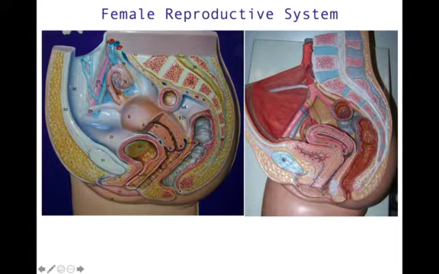Again, this is a sagittal section, so we're not seeing the right and left. We're only seeing, in this case, the right side. Here, number 8 is the uterus. Number 2 is the uterine tube, the fallopian tube. Number 3 is part of that. There's a specific name for that, and if we do the reproductive system in lecture, we'll talk about it. But here's the uterine tube leading to number 1, which is the ovary. Here you can still kind of see it, a pink structure right here. This is the uterine tube right there.